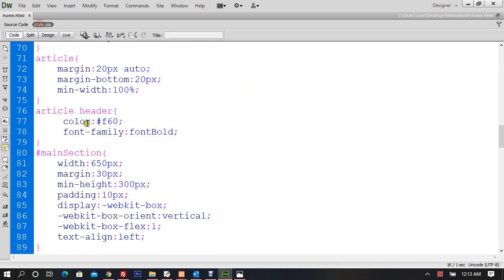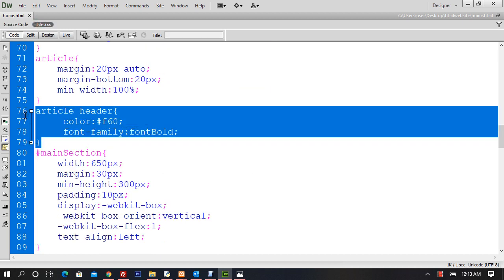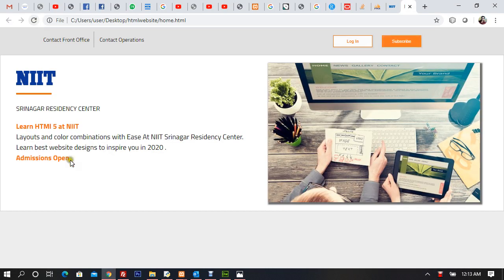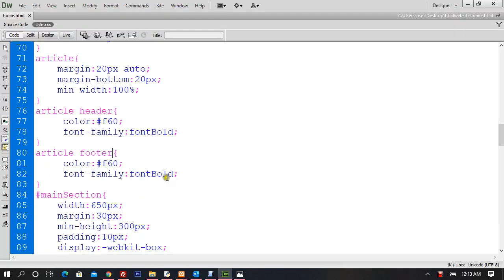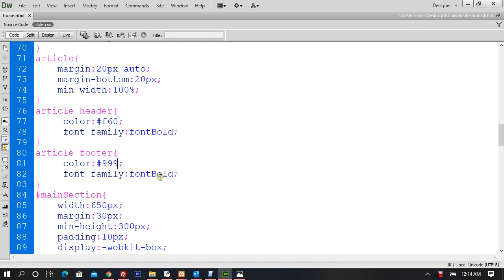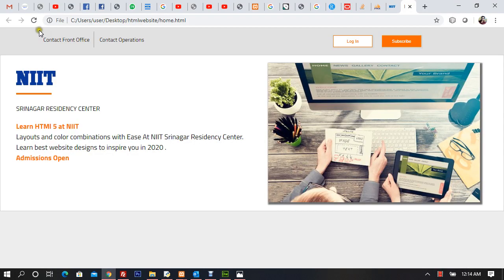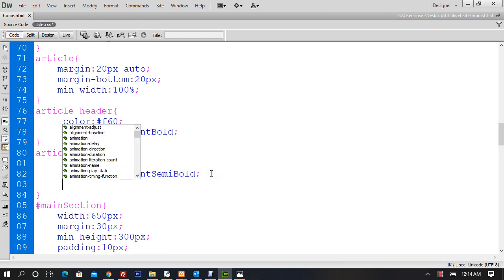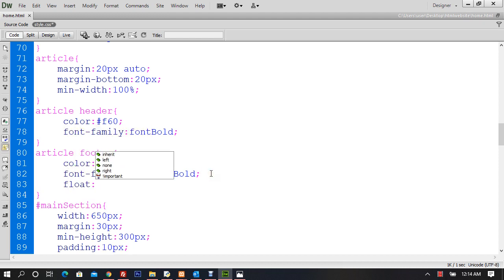And I'll quickly go to the footer. I'll say, hey, article, if article has a header, article has a footer, right? If you mind my footer having the same color as well, no, not overdo. You cannot overdo on colors, right? It always has to be subtle on colors. And I'll say font semi-bold, right? Semi-bold has worked, and I can say float towards right.